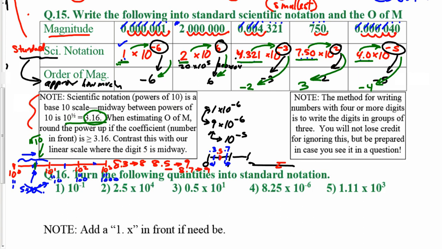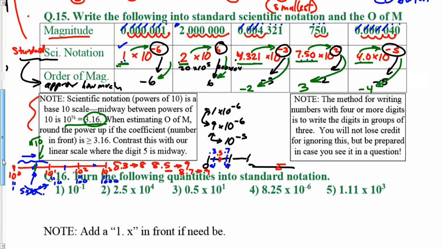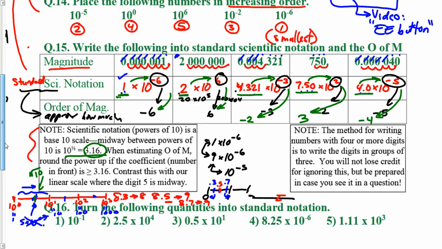Now, should you have test anxiety about this? At most, you get one question about it. So I'm not going to tell you it never shows up. It's rare, but it can show up. That's why we're learning it. And we will set you up with the ability to achieve perfection. So, you want it? Here it is.